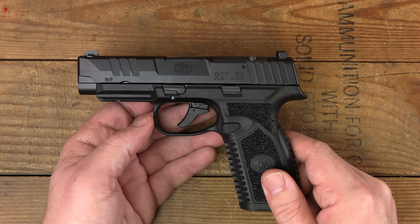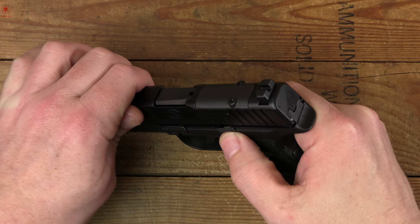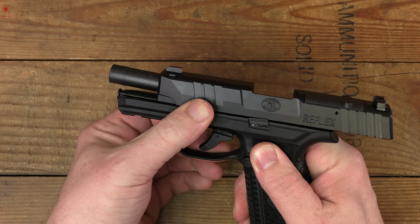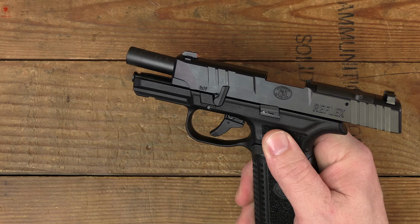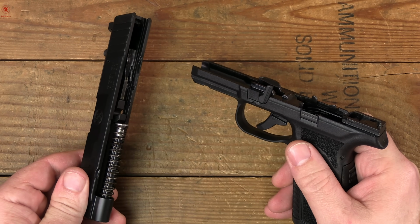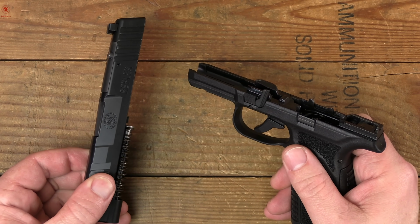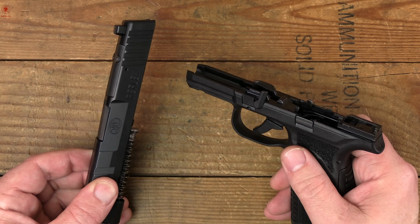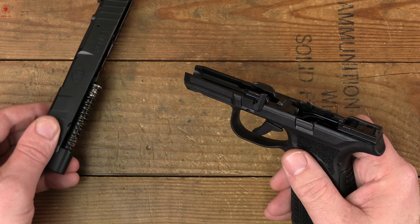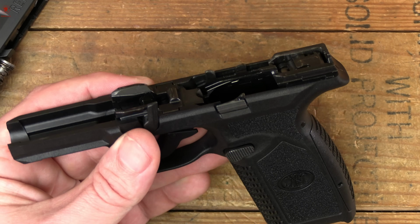To field strip the Reflex, we're not going to use takedown pins. We're going to lock the slide to the rear and rotate this lever here upward. Mine's a bit stiff, but that could be because the gun's new. And bring the slide forward and off. You notice that we did not have to touch the trigger during disassembly. Also, having to lock the slide to the rear gives us another chance to check the chamber for empty and to eject anything that might be in the chamber. So that's rather nice.